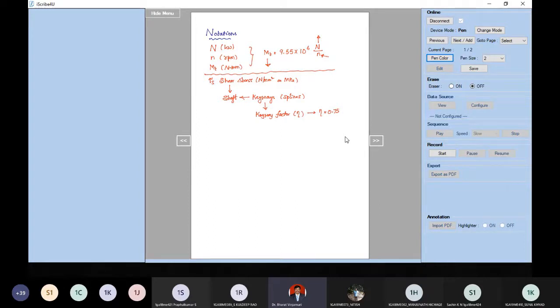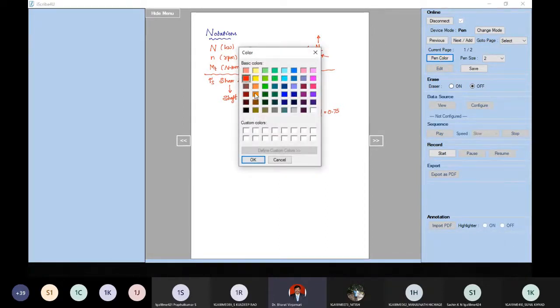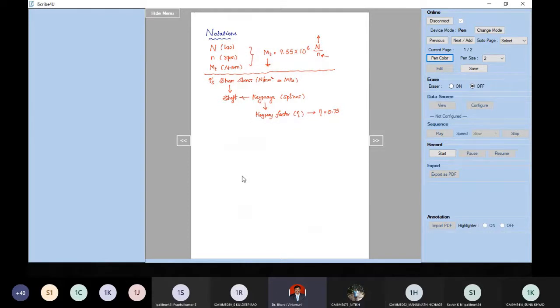Now how do I use this equation? Remember guys, what is the shear stress formula? Can anyone tell me what is the shear stress formula? Tau is equal to? Force by area, if it is direct shear stress. If it is torsional shear stress, it is rotating. Torsion equation. So I use this equation.